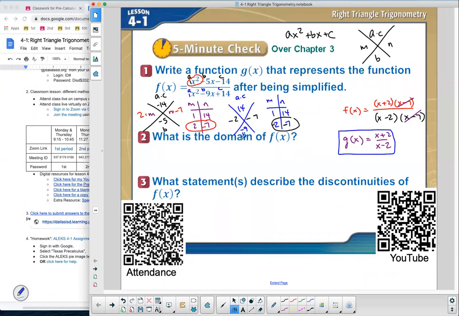Number 2, what is the domain of f of x? I'm going to help you out by graph. I could tell you algebraically. If you remember your domain rules for algebra, there are 3 things you can't do that'll break up a domain for being all reals. Number 1, you cannot divide by 0. Number 2, you can't have a negative square root, so x is going to be greater than or equal to 0. Or number 3, a logarithm must be positive.